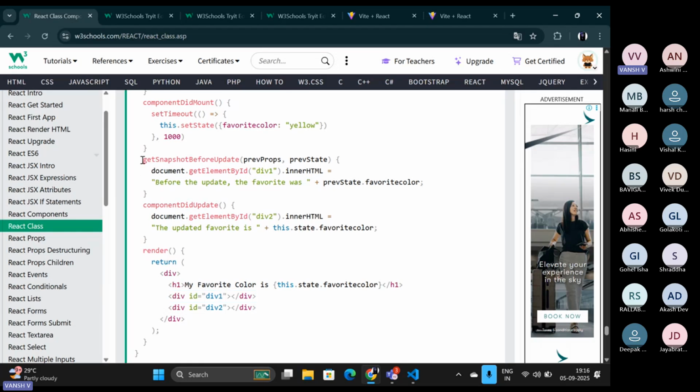Basically after render, this getSnapshotBeforeUpdate will get called. It has access to your previous props and previous state. document.getElementById("div1"): wherever the ID is div1, just change that innerHTML to the favorite color before the update.